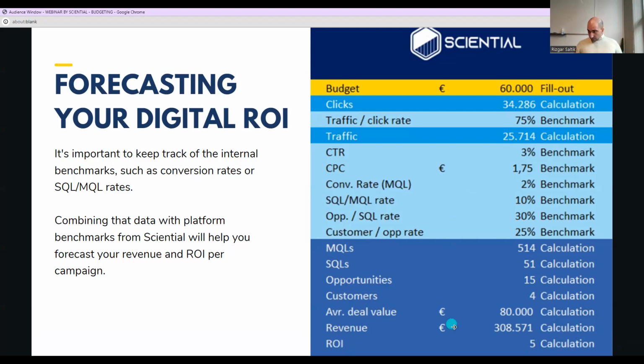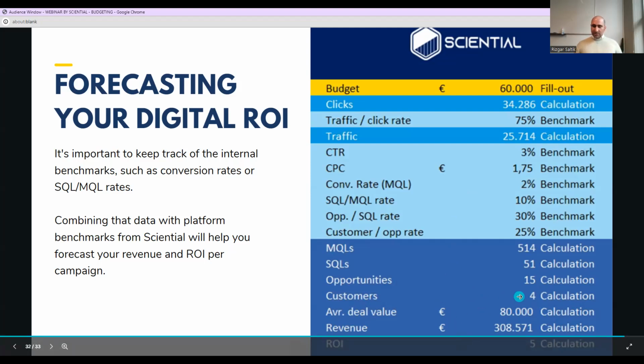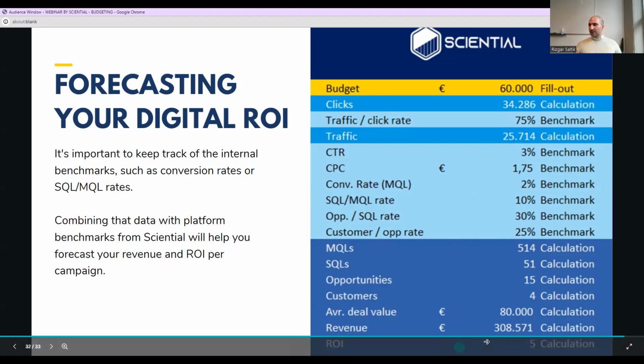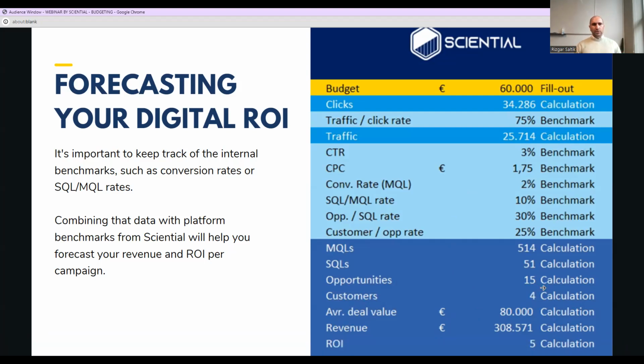So the revenue, by the way, has been rounded up, so it doesn't add up exactly with the numbers because the decimals have been removed. But in the end, you can calculate an ROI, and in this case, it would be 500% for your marketing department, and that's something you can discuss also with your commercial director, with your CEO. Which ROI do you exactly need to accomplish the growth? And of course, it has to be realistic and according to the SMART goal.